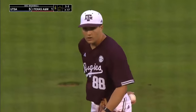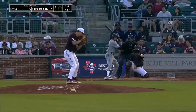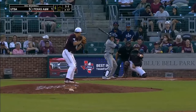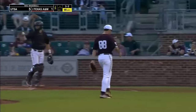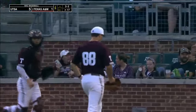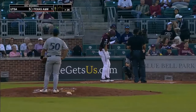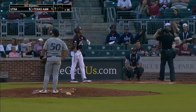Well, I would imagine when the Roadrunners took that offensive timeout, this is exactly what they were looking for. Didn't want another quick trip to the plate. 3-2. Got him. Swing and a miss. Struck him out. He struck out the side. Did Brock Peary. He just got some important outs for the Aggies and kind of quieted the seams for the pitching staff. Braden Montgomery leads off.